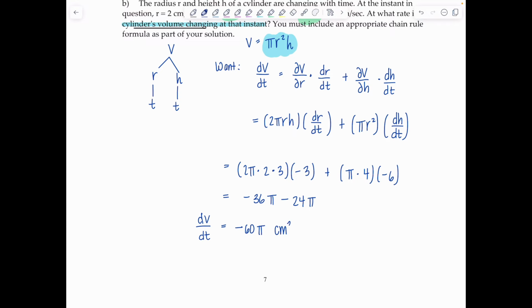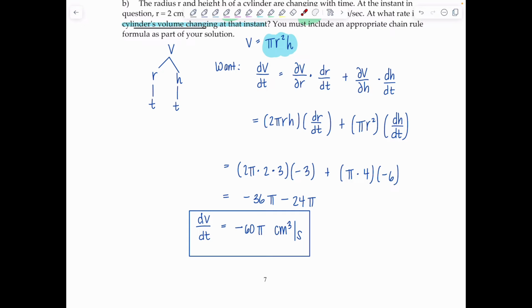The units would be centimeters cubed per second. If you ever need help figuring out the units, I don't like to keep them in the problem. It's not chemistry or physics class. It just kind of makes things messy. So just check V over T. That's what the units should be for over here. V, volume, is measured in centimeters cubed in this problem. T is being measured in seconds. And there you go. Okay.